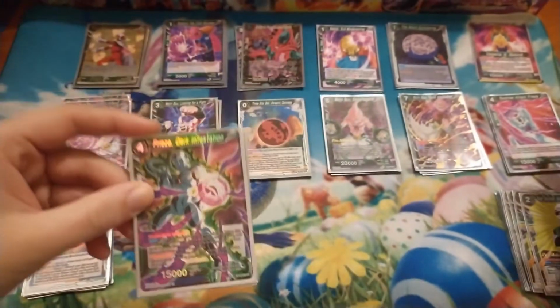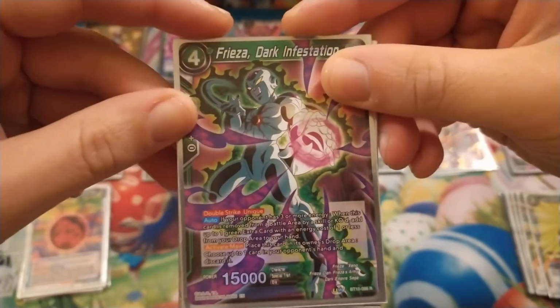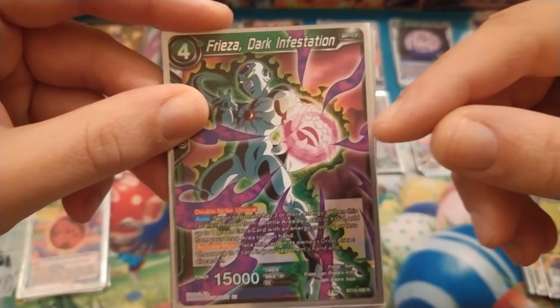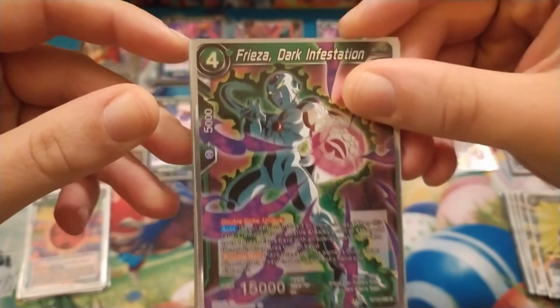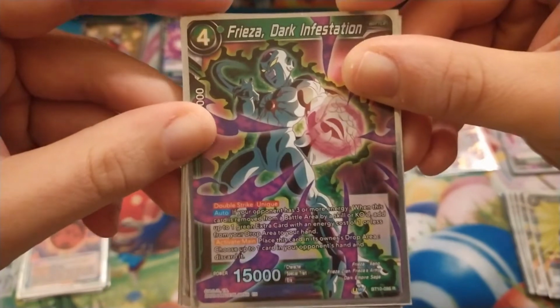I usually attack with this guy, evolve and attack with this guy before they have 4, when they have 4 or more life, so they probably won't combo, and then I start swinging with the bigger guys later.